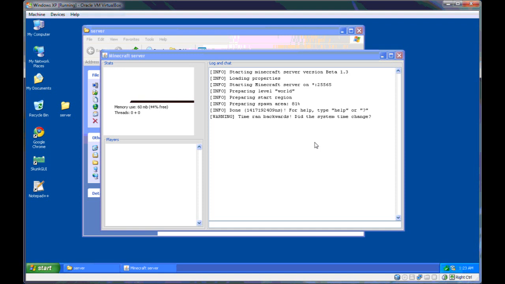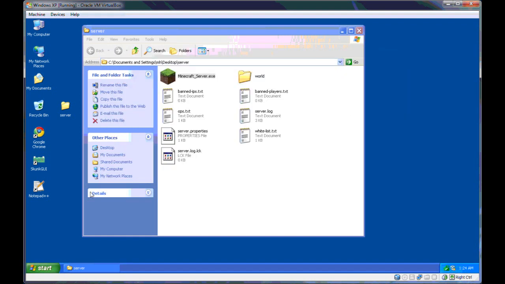And sometimes it might be advisable to run the server for Minecraft on a separate computer because it does take up a lot of memory, and if you don't have a ton of memory on your computer, you may not be able to run the server and the Minecraft client. Alright, so let's go ahead and just stop the server. Now let's go ahead and put the Bukkit module on.